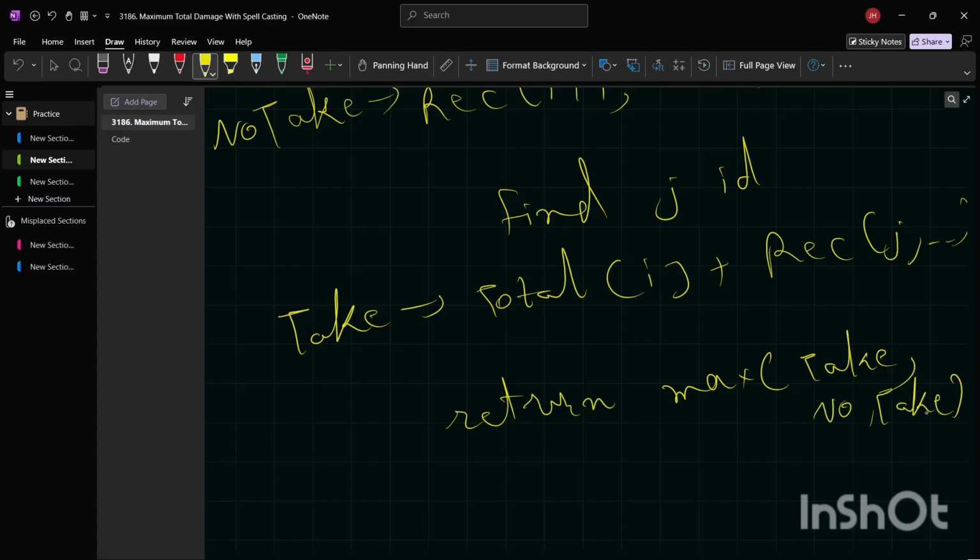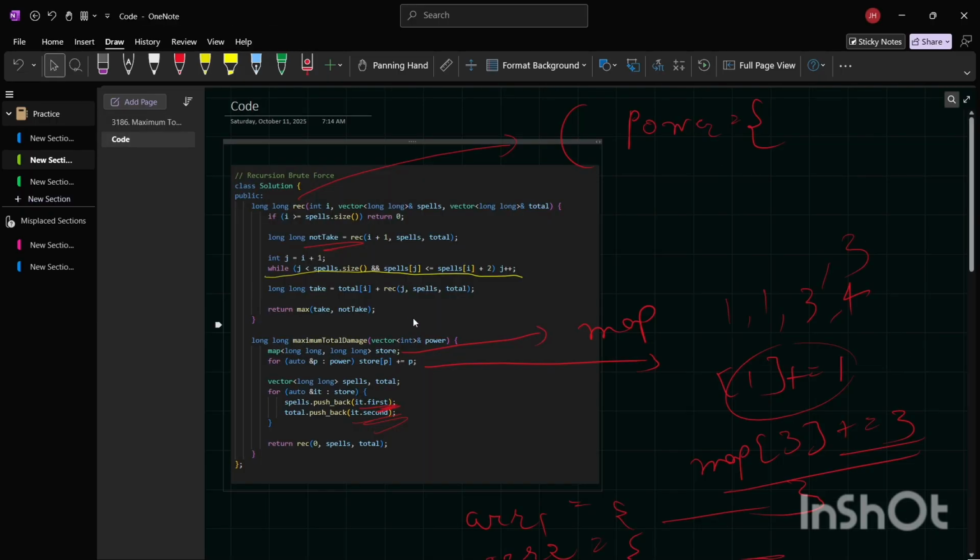It is simply our normal dynamic programming of taking and not taking, but with slight modification. See, we are taking this, we are skipping directly, we are going to the next index and the remaining parameters. And for j, we are finding j with the linear search here.